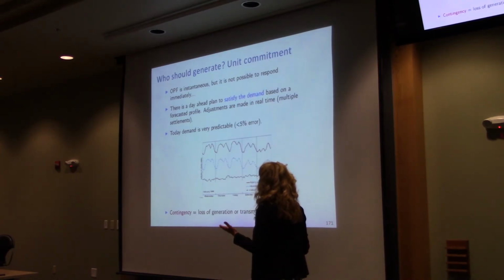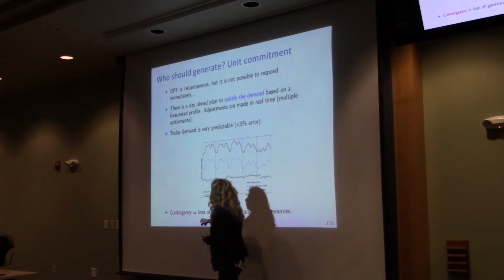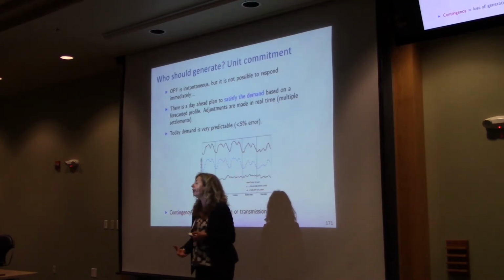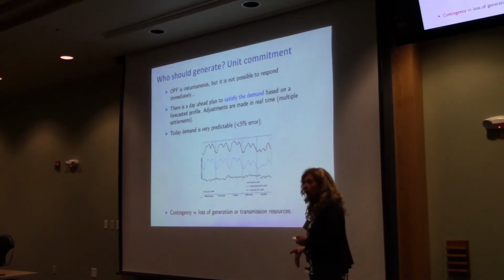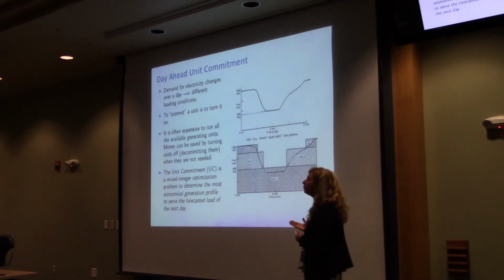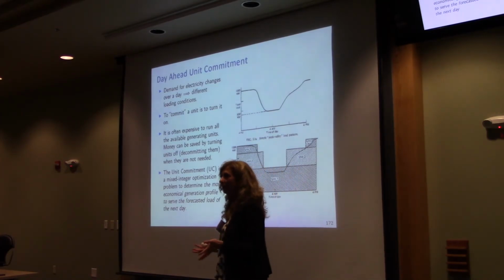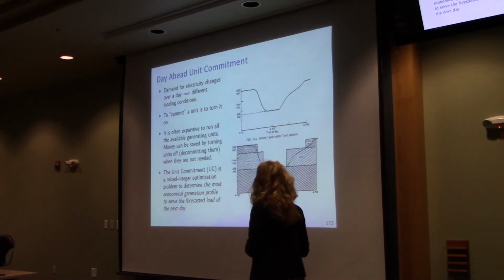And the idea is that you commit units and also you commit reserves. You commit reserves by looking at contingencies. A contingency is the loss of a generator or a transmission line. So you account for every individual contingency that can happen, and you have to have a plan to have enough units and enough reserves in case one of the systems fails. Now, you should, in principle, consider 2 to the n possibilities, but that's combinatorially intractable. So you are only prepared for one contingency at a time. That's called the n-1 rule.